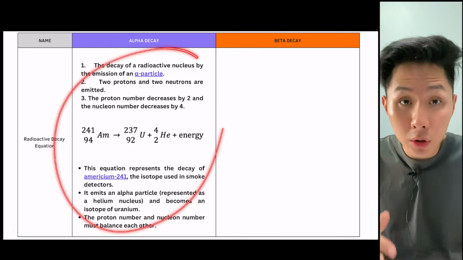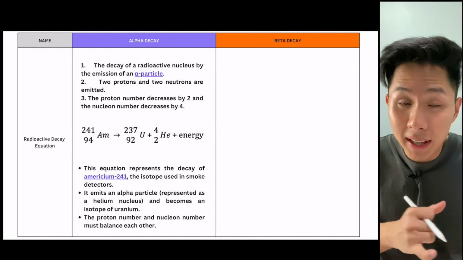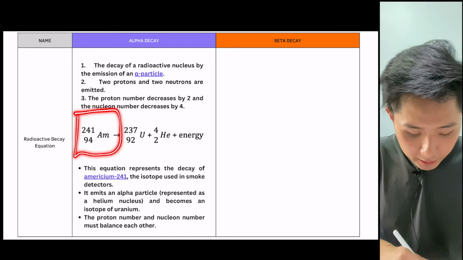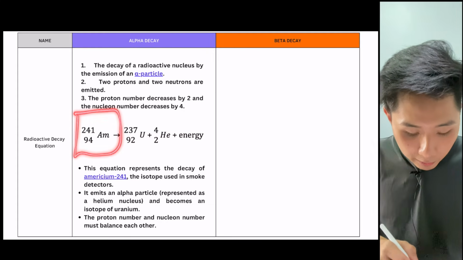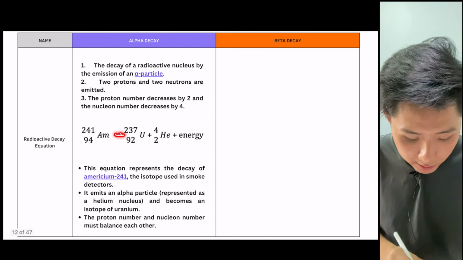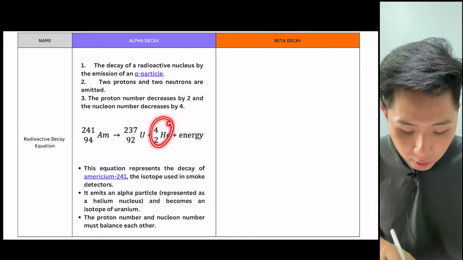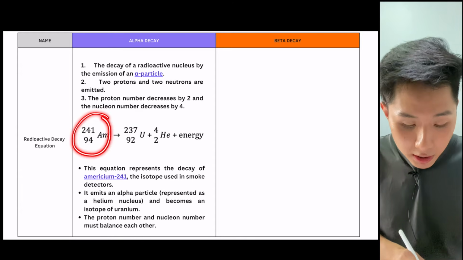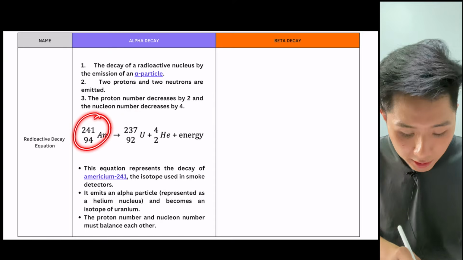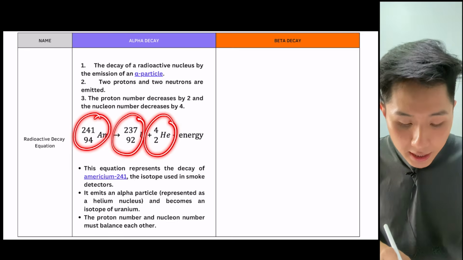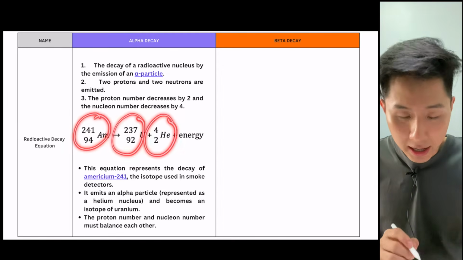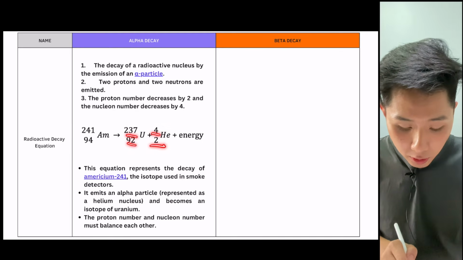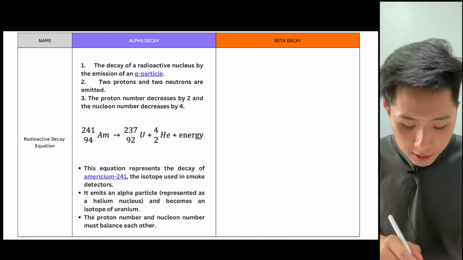So here, I just want to show you two processes which involve the release of alpha particles and beta particles. Start off with alpha decay. You can see that one example is the element called americium. Once it undergoes alpha decay, it turns to uranium plus the helium particles with some energy. That's when I said when an element undergoes alpha decay or beta decay, it turns to another element because of the extra particles that they produce. And again, you can compare the difference between the nucleon and also the proton number. They are the same before and after the reaction.